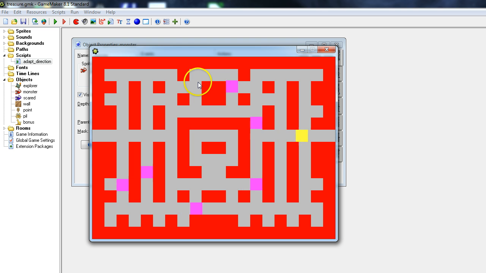Things like collision with the player, you can do all that yourself. You should be able to figure that out. So actually at the moment there's no collision. I can kind of run through the monsters without a problem. But I've got that working. Okay, so there's some very simple player AI in there.